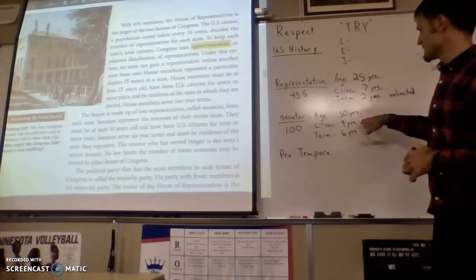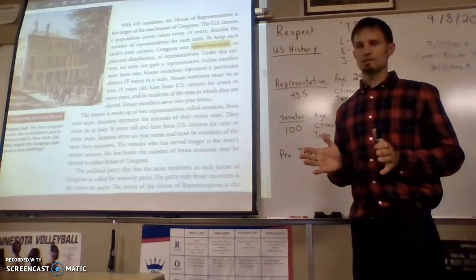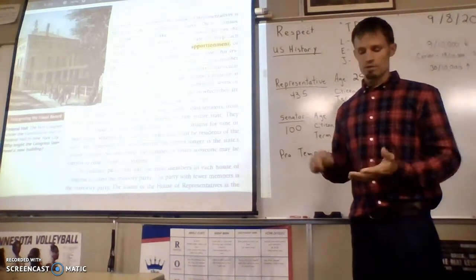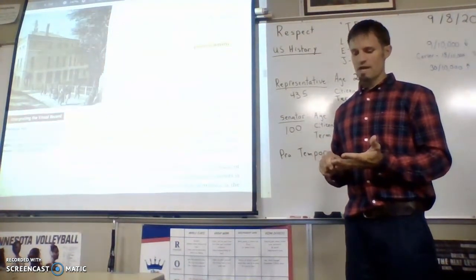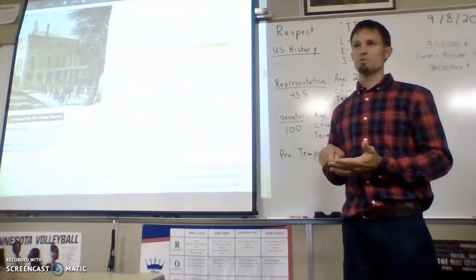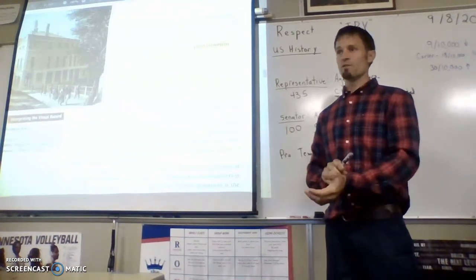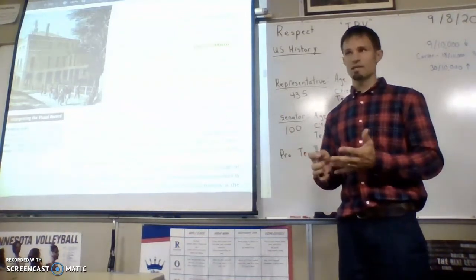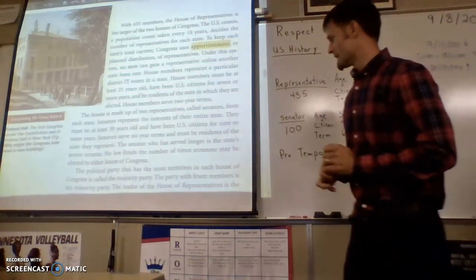Well, how do you become a U.S. citizen? If you were born in the United States, you are a U.S. citizen. If you weren't born here, you have to take a test and pass the test. You have to live here for at least 5 years and be able to prove that you are economically independent, that you don't need somebody else to pay for you, that you can get a job, keep a job, and sustain yourself financially.